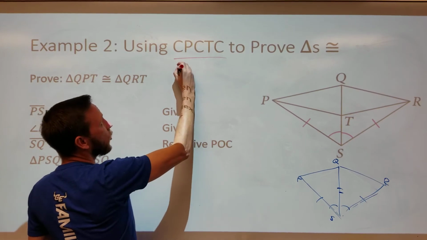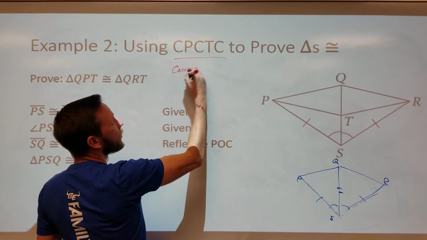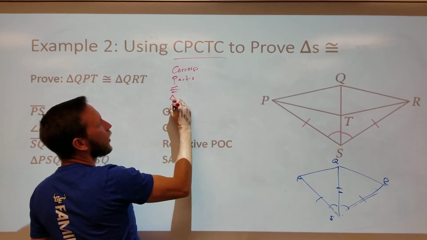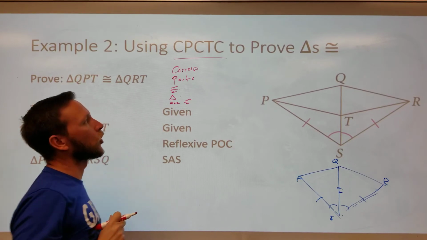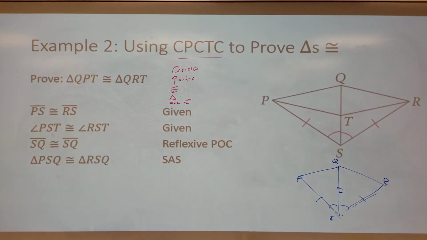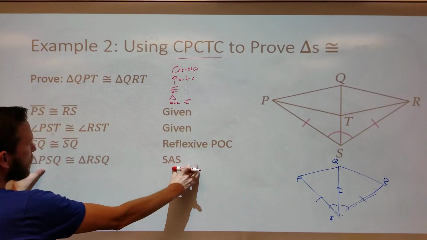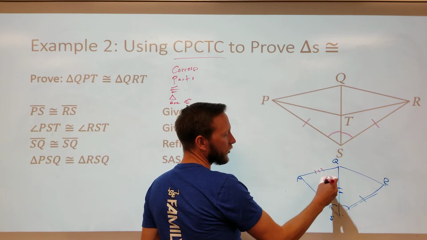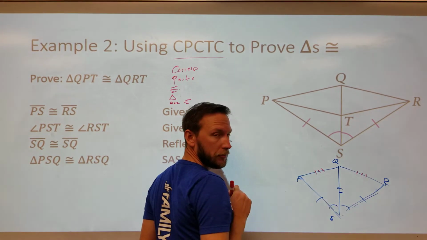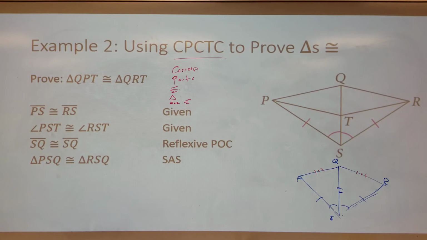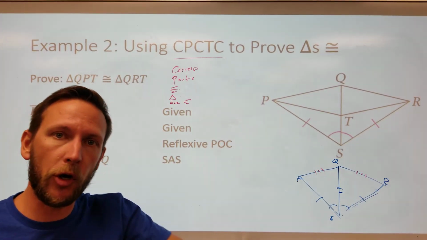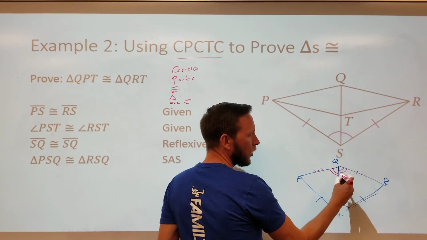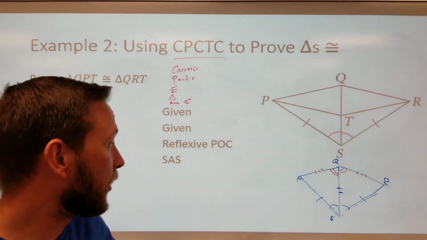This is the phrase that says corresponding parts of congruent triangles are congruent. All right? Corresponding parts of congruent triangles are congruent. Meaning that if these triangles are congruent, then we can apply the definition of congruent triangles to say, hey, guess what? This segment is congruent to that segment. If those triangles are congruent, then all of their corresponding angles are congruent, all of their corresponding sides are congruent. Furthermore, the angles at Q are also congruent to each other by the definition of congruent triangles, or by CPCTC.